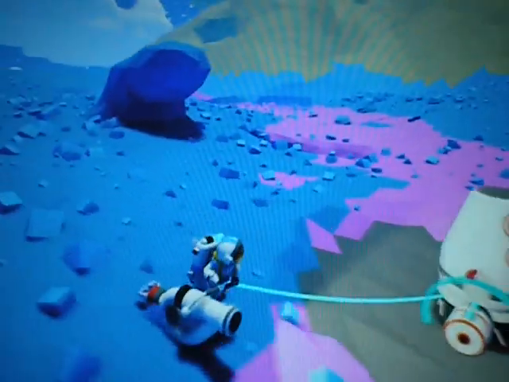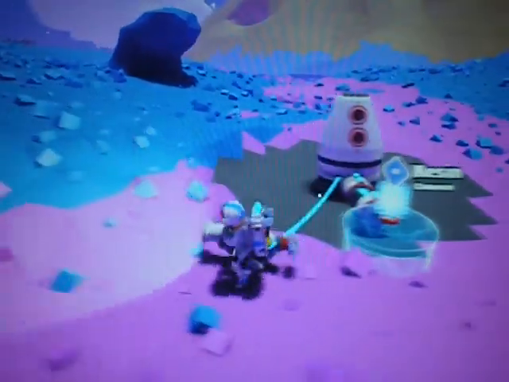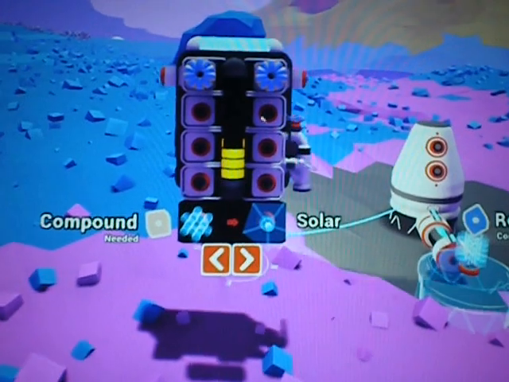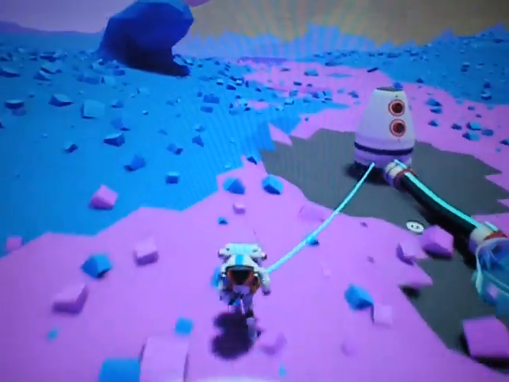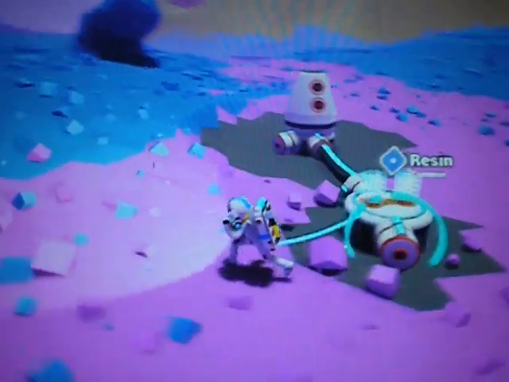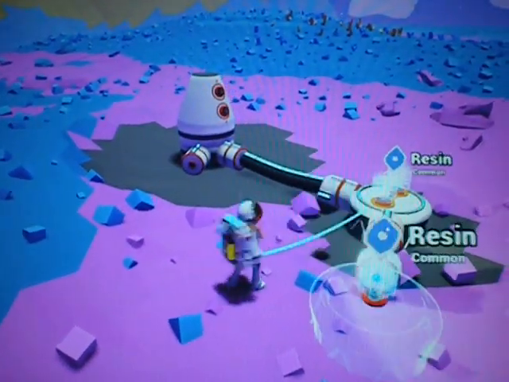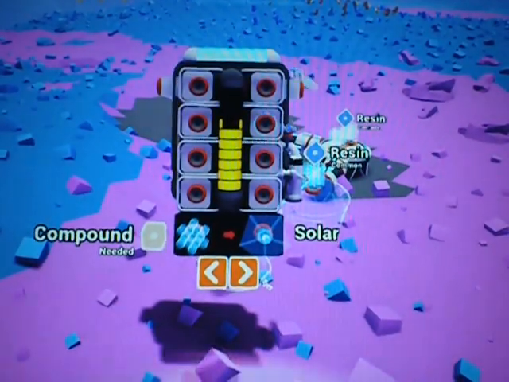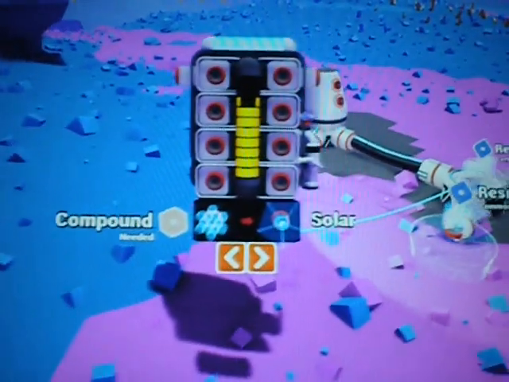Okay, and also now I'm going to extend my base. So I can click this to extend, and also I need to use resin to build. Okay, so I'll put the resin right there. Now it extended. And I think now I'm going to move this part right here. Put a piece of resin right here. Darn it. Okay, there we go.